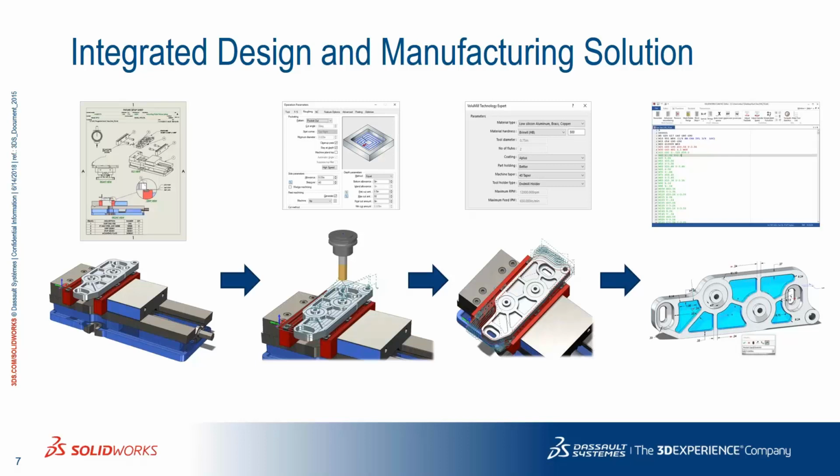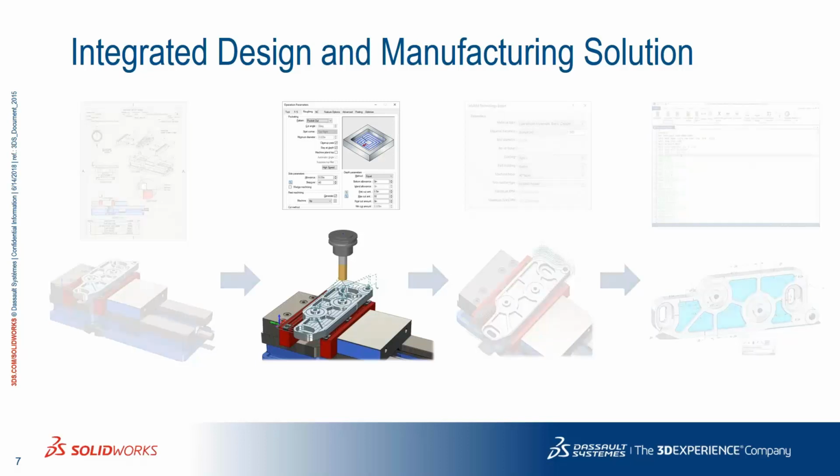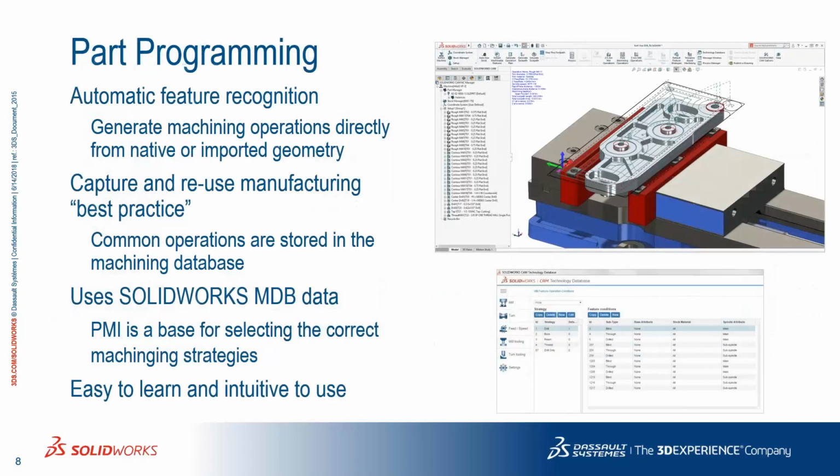Next, we're going to move into part programming. See how to program this part using SOLIDWORKS CAM. SOLIDWORKS CAM is super quick and intuitive to use. It uses automatic feature recognition. This is really good because it allows us to set up a library with features that we often machine and have the software automatically select whatever is in the database that we have done before and we know and trust.